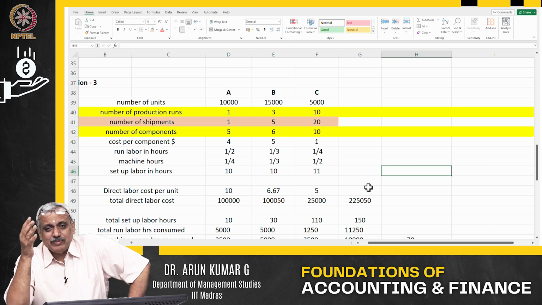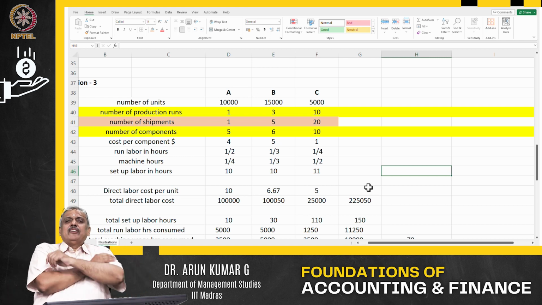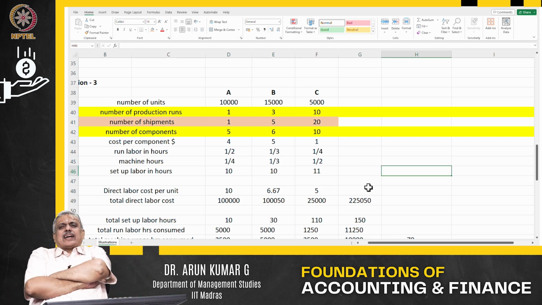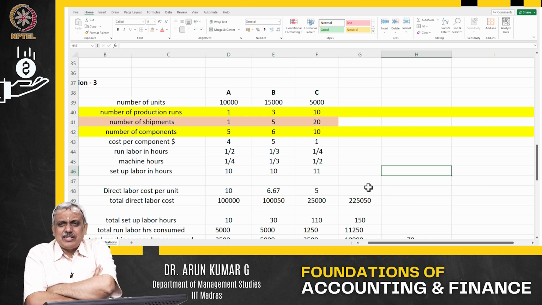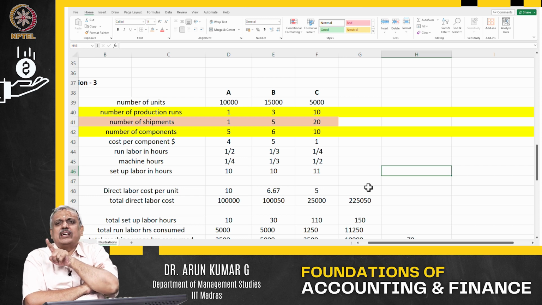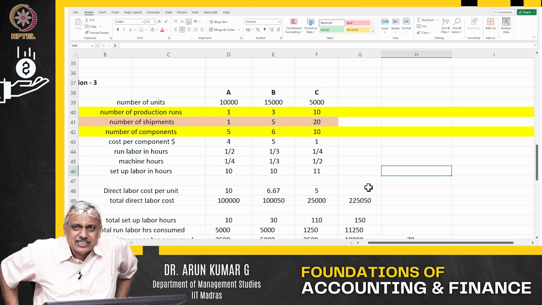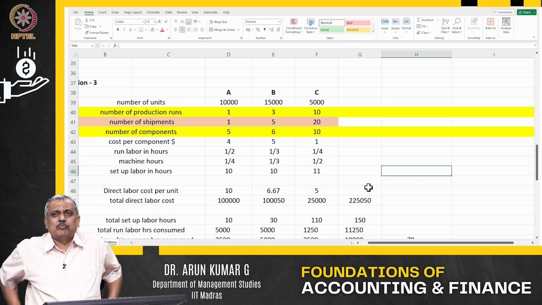Let us imagine there is a machine, it's a bulk packing, you are sending it in bulk. So when you are sending it in bulk, the packing cost will depend on the number of shipments. Let me repeat. If it is individual products, then my packing cost will depend on the number of units I manufacture. The activity driver is the number of units. Now, for the basis of this particular problem, let me assume you are manufacturing industrial goods and you are sending everything in bulk.